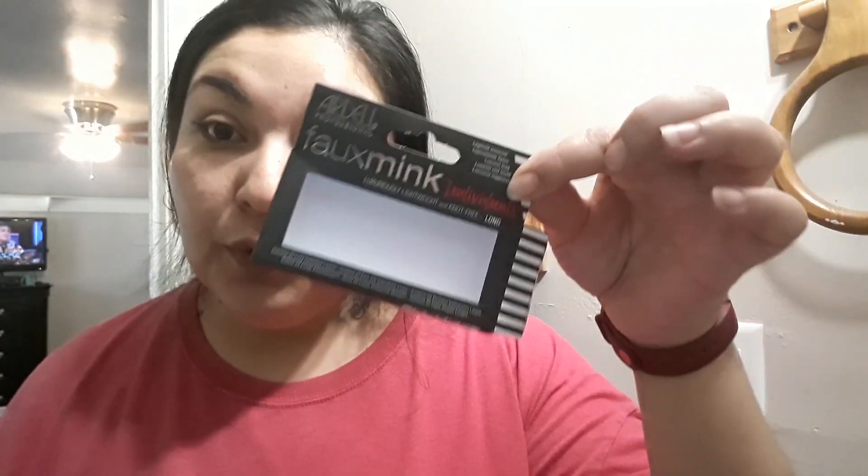I've been doing this for a long time and I just feel naked without them, so I always keep my lashes on. These fox mink ones are really pretty — very natural looking, kind of fluffy. I think they look real. My camera isn't great, so it's hard to see, but they look really good in person.